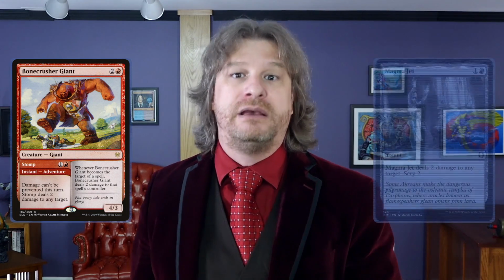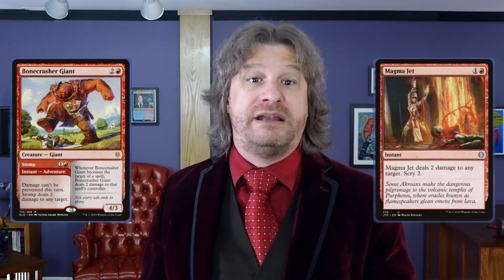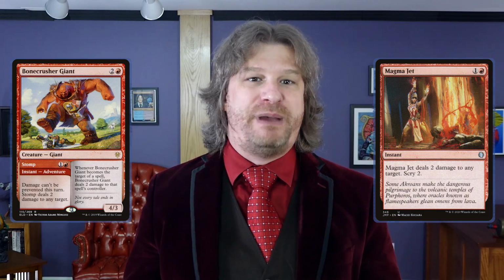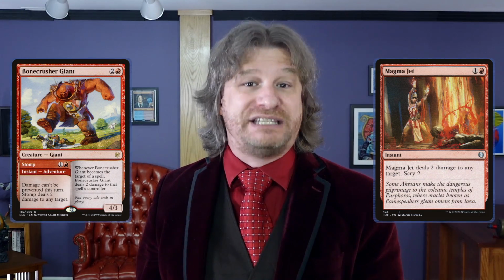In evaluating the burn you want beyond Lightning Bolt, or in the case of Standard, instead of Lightning Bolt, you need to consider what you get for your mana investment. Bone Crusher Giant has cemented its place in the short lists of many decks because it's good against creature decks and far better than a spell like Magma Jet. Magma Jet seeks to dig for a second spell, but Bone Crusher Giant gives you that spell. It adds a 4/3 to your hand. That spell is also protected from effects like Thoughtseize while it is exiled as an adventure.